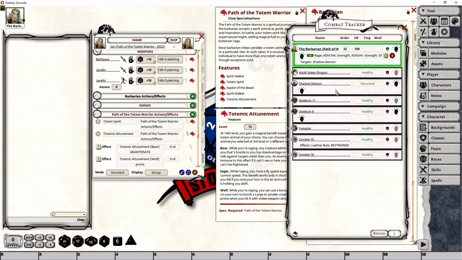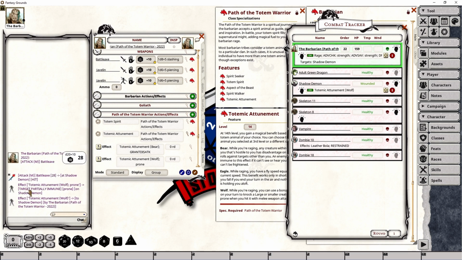Let's say, for example, that I'm going to attack this Shadow Daemon. Rage is already in place. I've already got them targeted. I'm going to make my attack roll against the Shadow Daemon. That's going to be a hit. But here's the catch. They are immune to the prone effect. That means that I can't actually apply that prone effect there.